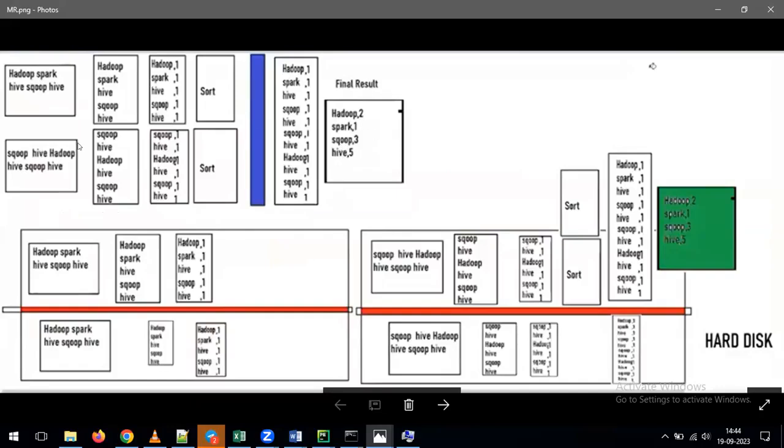Now, in this whole process, we are performing a kind of data processing operation. What is the data processing operation we are doing? We are retrieving the data. After that, we are mapping the data with values as 1. After that, we are sorting the data. After that, we are going to perform the aggregate operations. With that, we are going to get the final result. Indirectly, we are performing the data processing operation on top of these 4 steps only.